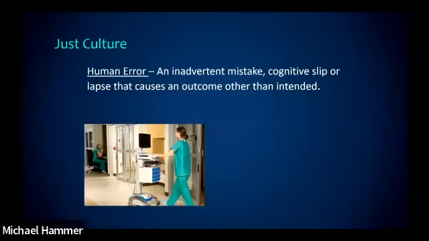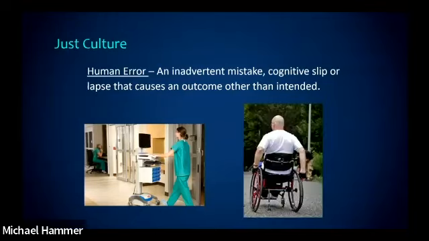Imagine that. Human error. So we're going to wrap up with human error, an inadvertent mistake that occurs. And I want to apply this to wheeled mobility. So in nursing, distribution of medications, human error is providing the wrong medication to the wrong patient or the wrong dosage to the right patient. A human error would be, I was working with this individual with wheelchair skills training and I forgot to put their anti-tip device back in place. Okay, just forgot. A human error, it wasn't intentional. That could be a problem, right?